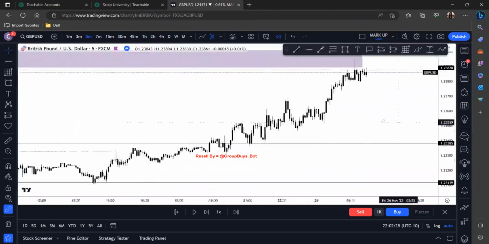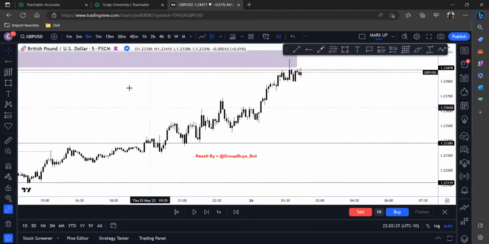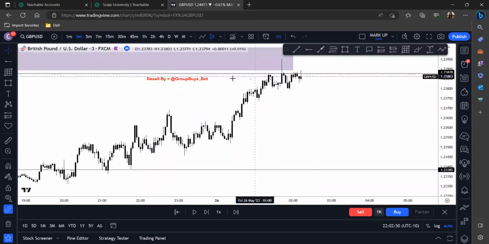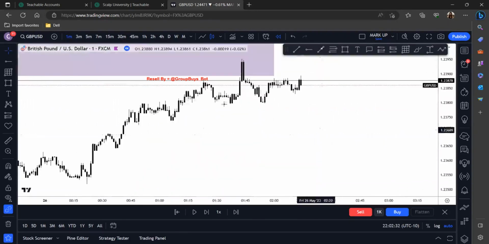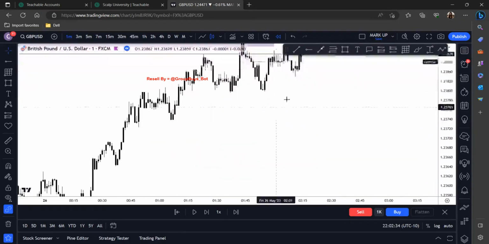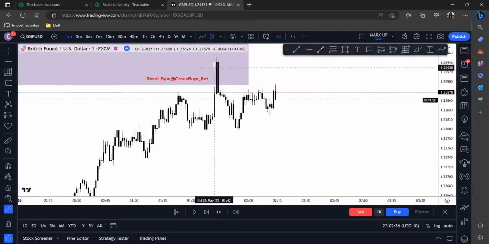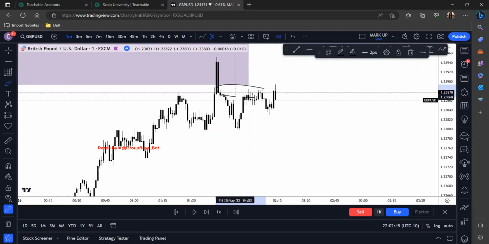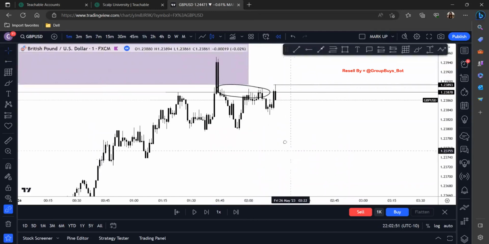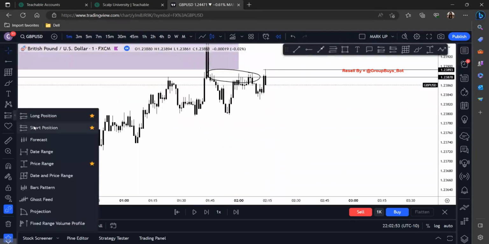Okay, I don't see anything super promising just yet on the 5 minute. How's the 3 minute looking? How's the 1 minute looking? 1 minute is looking pretty good. We had this push to the downside here, and we're at this area on the 1 minute where we can take this as liquidity. And price had just taken it out. So I don't know, we could fall from here and we could continue lower.